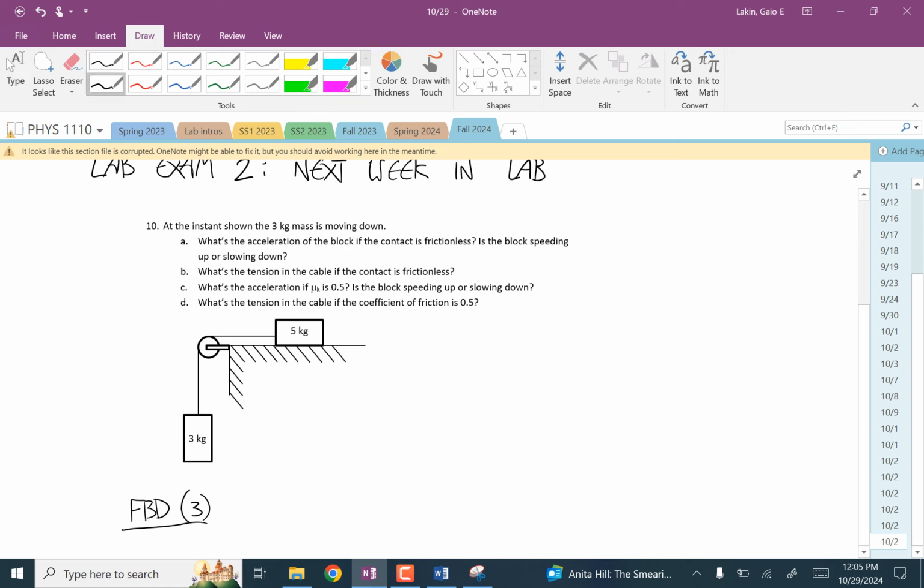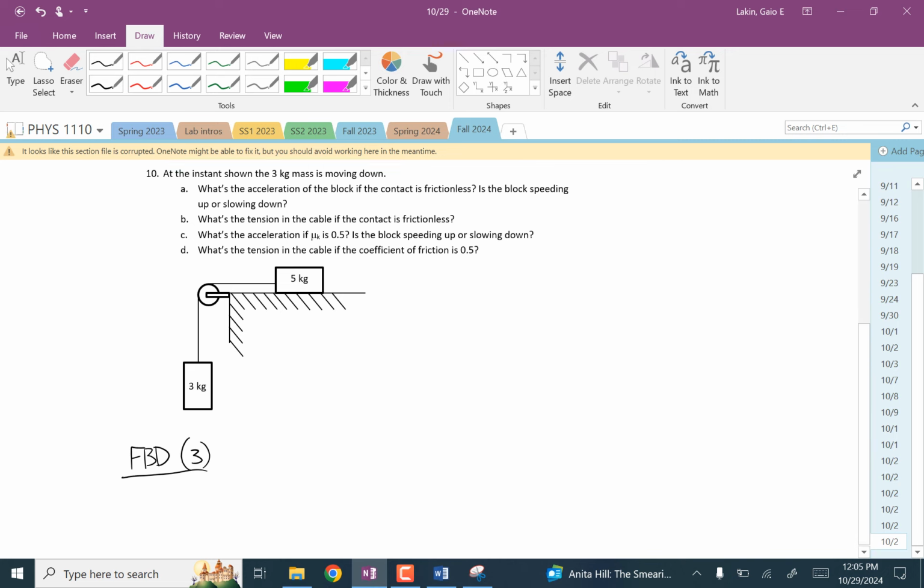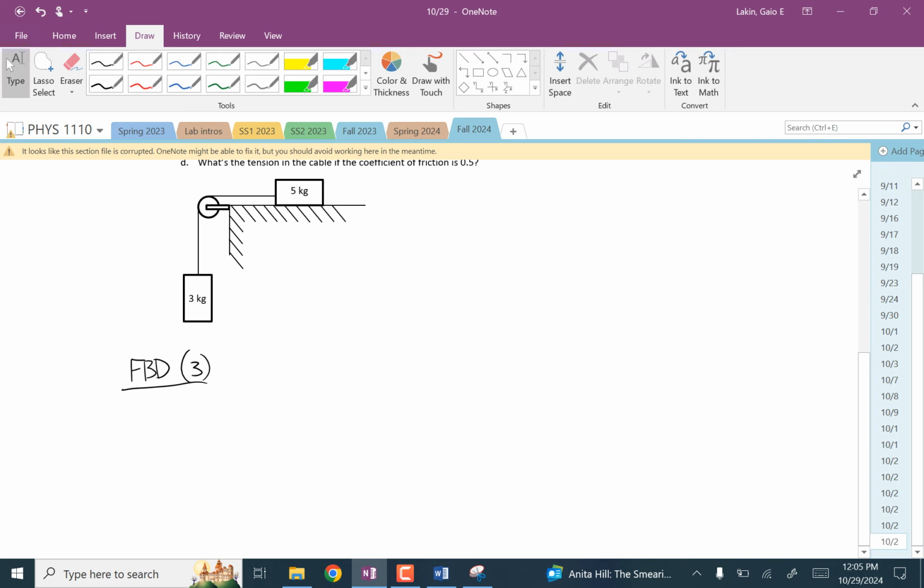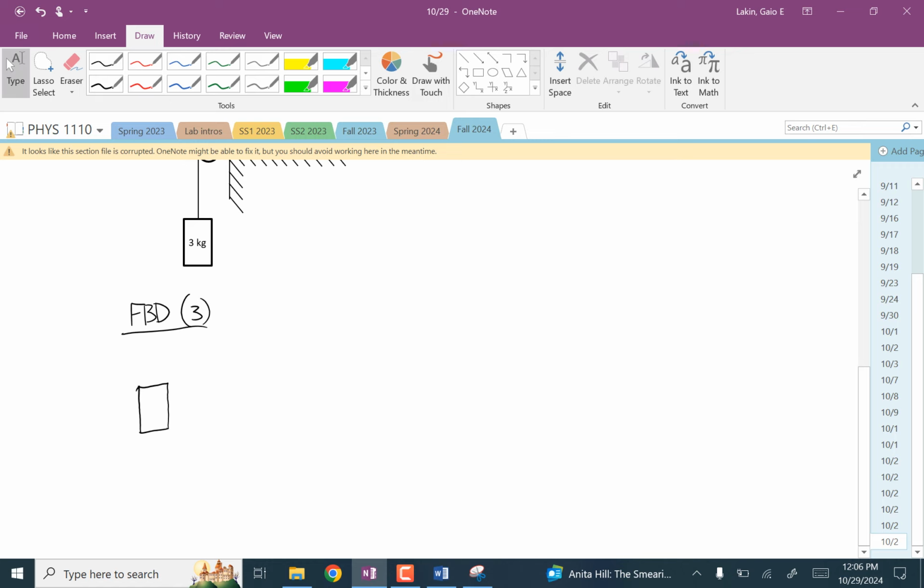I guess the first thing you have to recognize is, does this collection of bodies have the same acceleration or different accelerations? You can see that one's moving up and down and one's moving side to side. So this is different accelerations. And so you have to use that strategy. And so first I'm going to isolate one of these bodies.